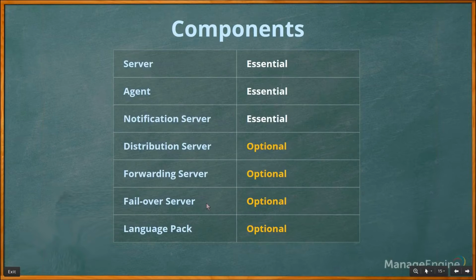And we do have a failover server, which helps you manage your Desktop Central server with a contemporary server that runs along with your main server, which is also called a secondary server. However, it has a prerequisite of having your database on MS SQL, and you need to have your patch store location as well as your software repository on a different server machine, not on the Desktop Central server. If so, you can manage the failover server, followed by the language pack. A language pack is nothing but a multi-language pack, which helps you keep the localization of the complete Desktop Central in your native language.